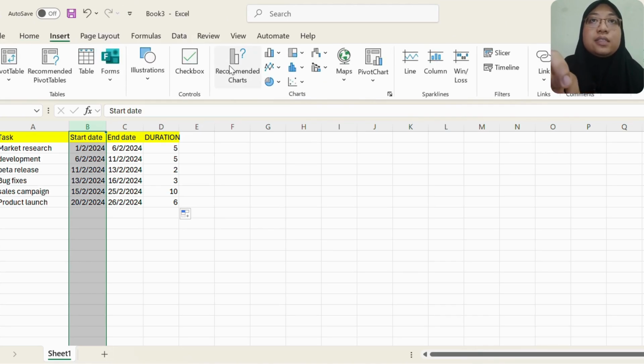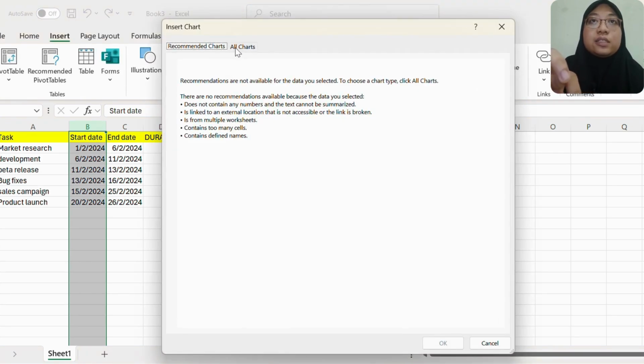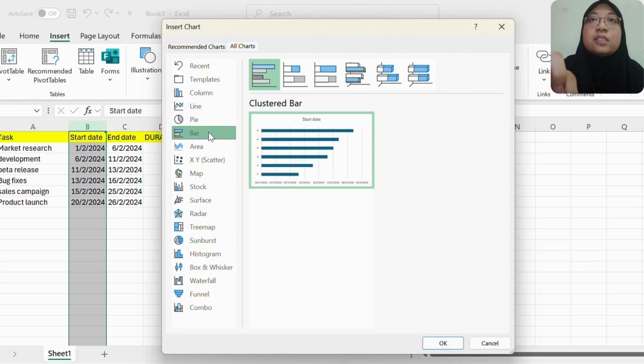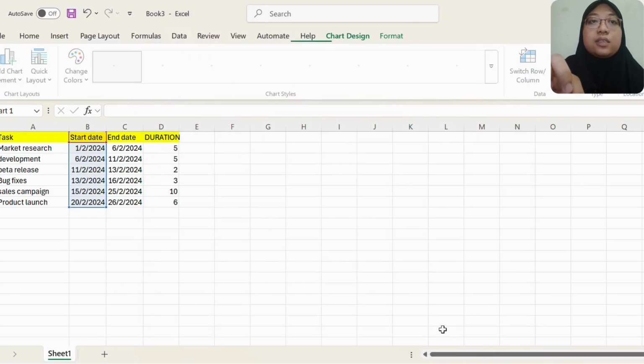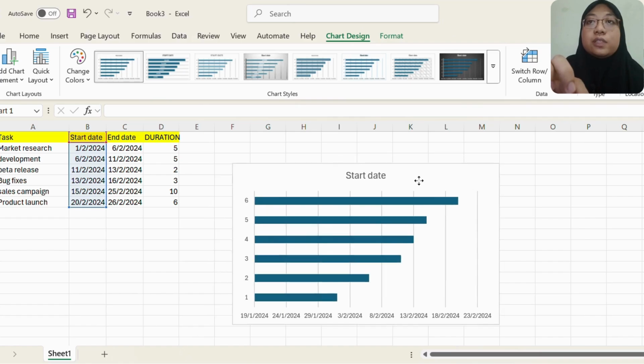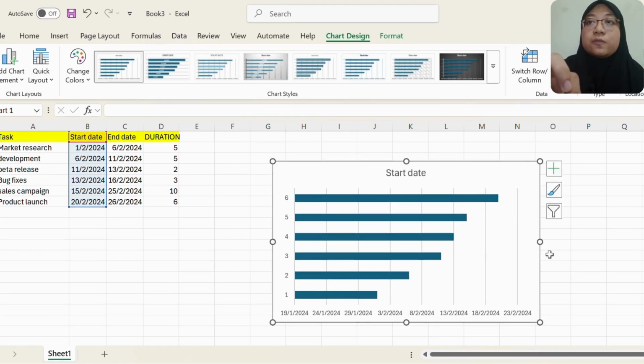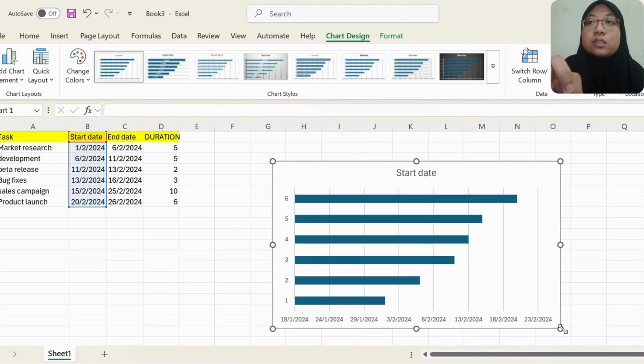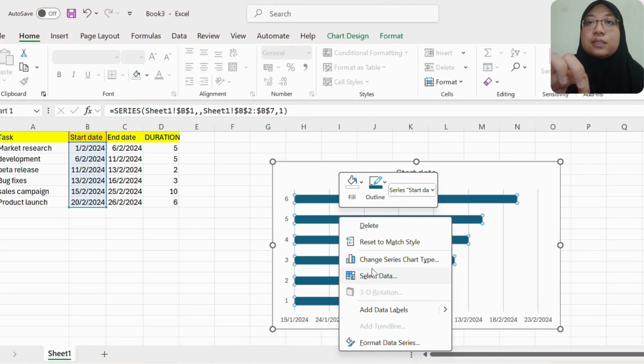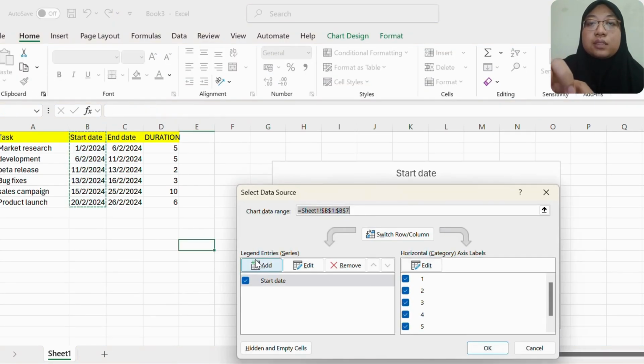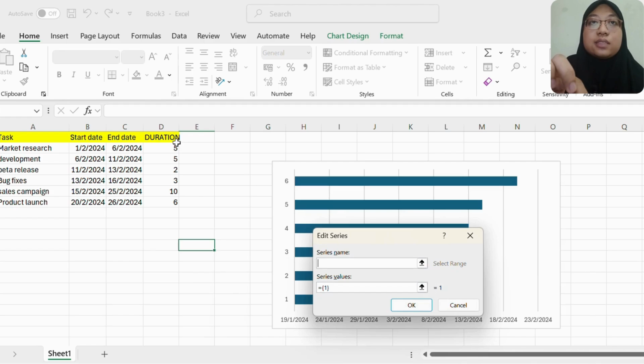Insert and click recommended charts and click all charts, and find the stacked bar and click OK here, and we get this bigger first. And then we need to click select data, click add. The series name will be duration, and the series value will be the value of the duration for each task.